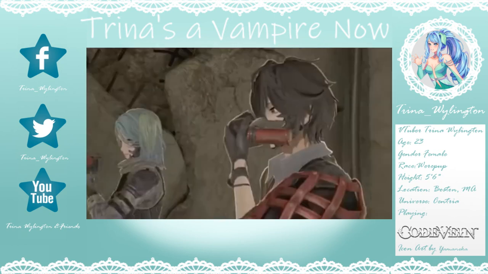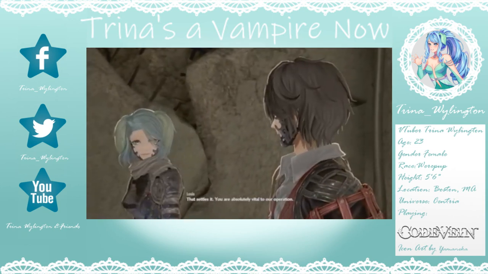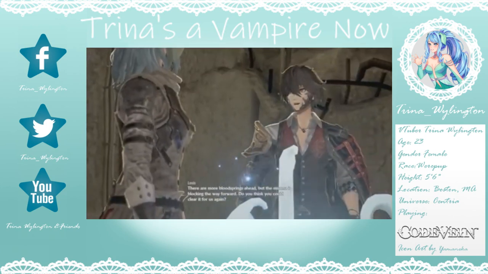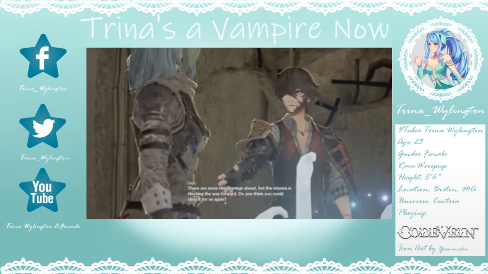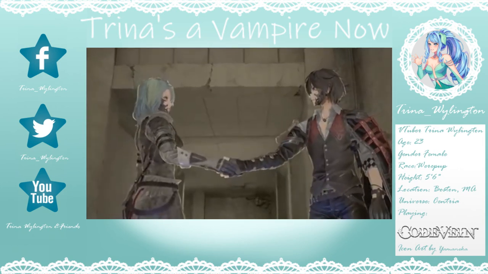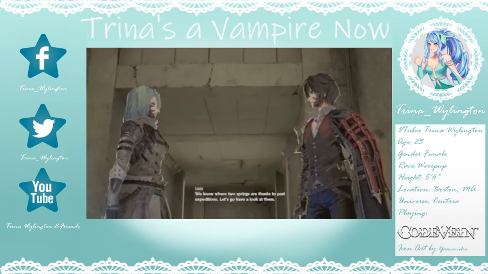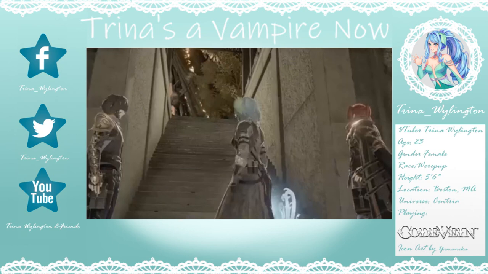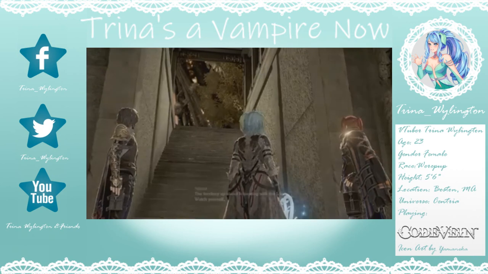Expectations exceeded. That settles it. You are absolutely vital to our operation. There are more blood springs ahead, but the miasma is blocking the way forward. Do you think you could clear it for us again? Thank you. We know where two springs are, thanks to past expeditions. Let's go have a look at them. The territory up ahead is teeming with the lost. Watch yourself.